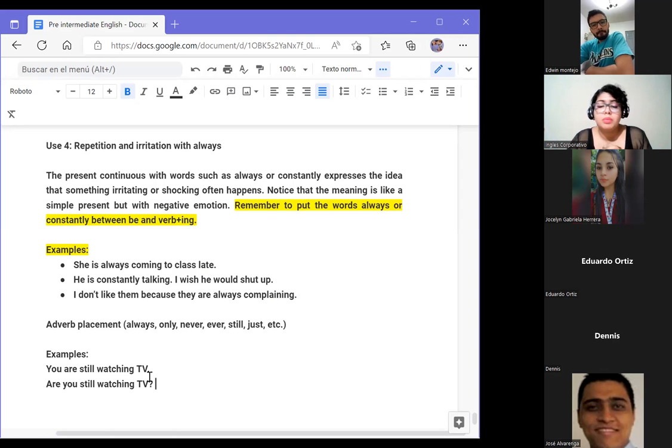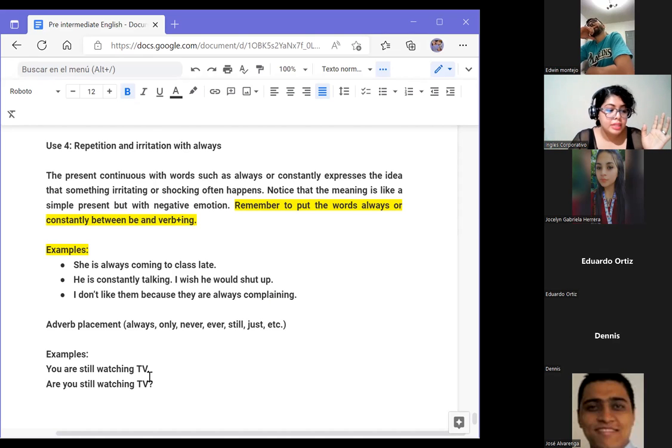Cuando hablamos de voces pasivas y voces activas, solo vamos a hacer una pequeña explicación, porque es un tema un poco largo y complicado. Estamos diciendo que quien realiza la acción es el sujeto. Este va a ser el sujeto de la oración y el que recibe la acción es el objeto. Es como la típica oración que siempre utilizamos. Es como Tom is writing for his students. Tom está escribiendo para sus estudiantes. Tom está haciendo algo, los estudiantes están recibiendo lo que Tom está haciendo. Y es kind of easy to understand.